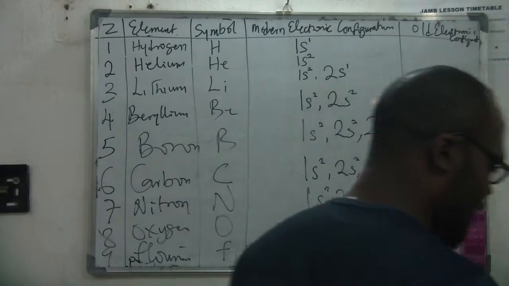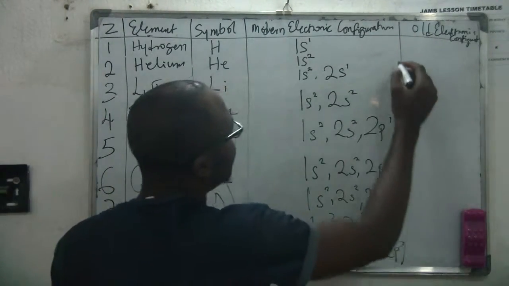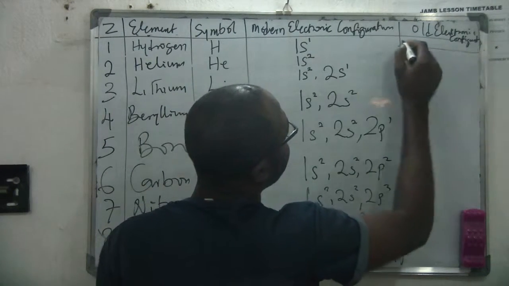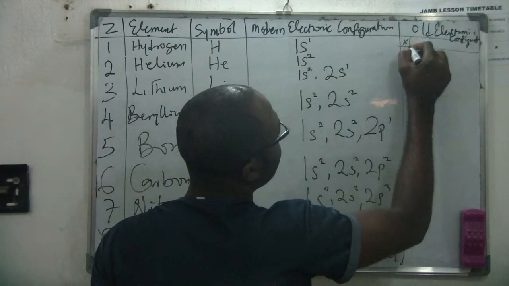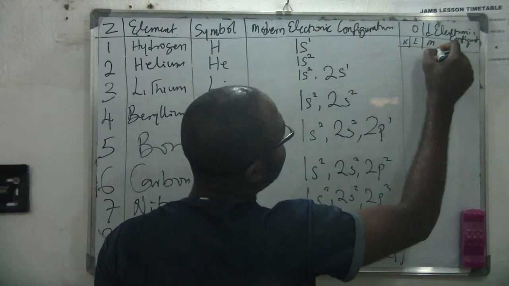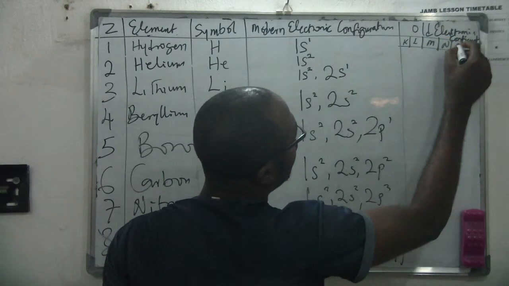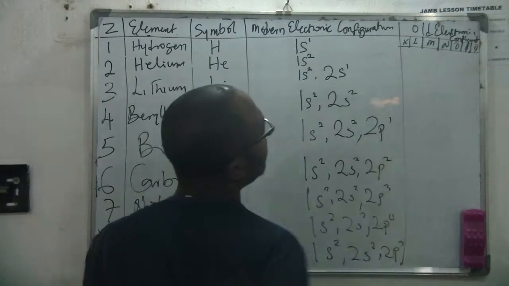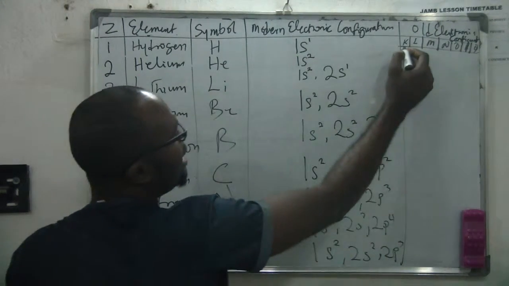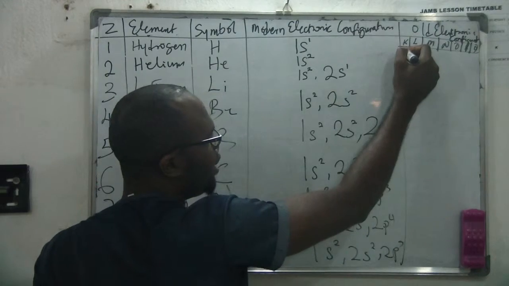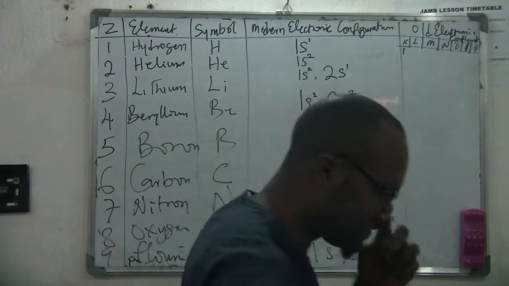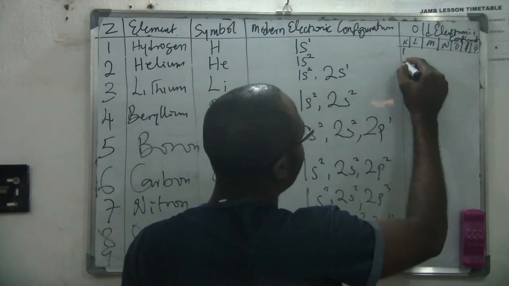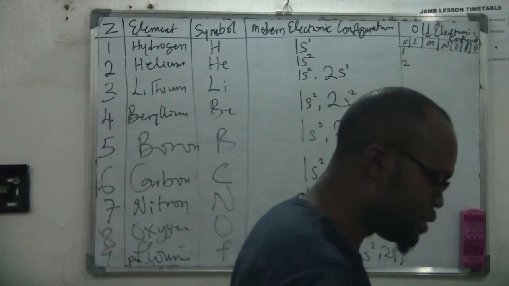But the old one is the KLMN. Is it not? Yes. If you're talking about that one, then you are going to have what we call K, L, M, N, O, P, and what? Q. So under that one, how many electrons will be here? It will be only on the K, 1 for the first one, is it not? Yes, sir. For the second one, it will be what? 2. Is it not? Yes.